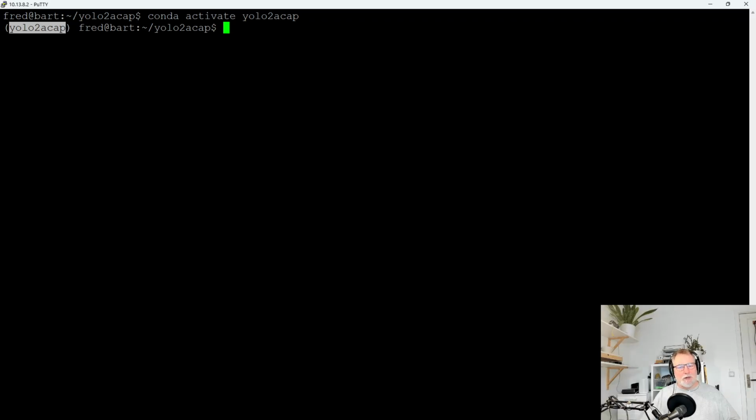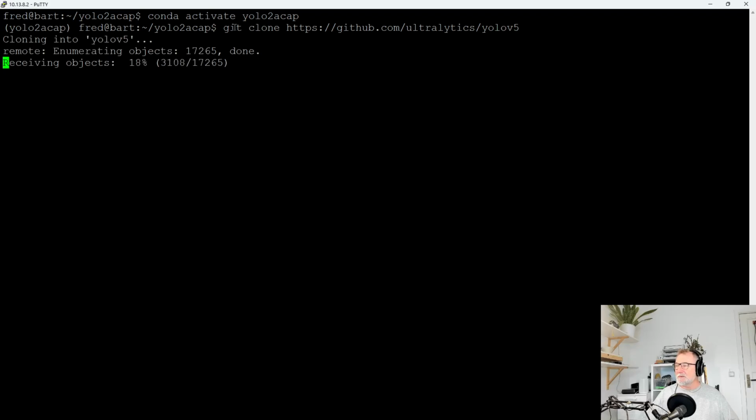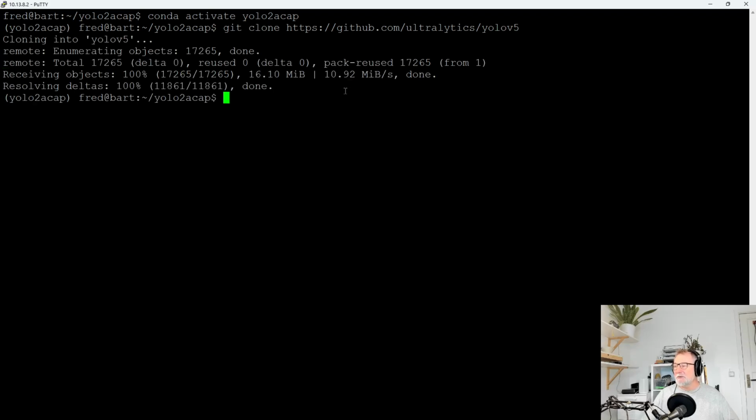So now we are going to clone the repository. The command is git clone, and this is the URL to the Ultralytics YOLO 5. We can just press enter, and there we have everything.